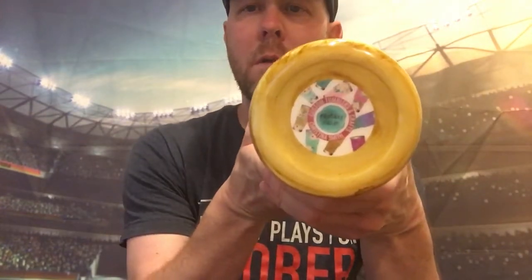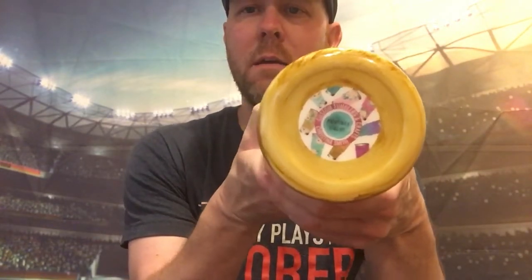One more time, there it is. And then she can put, like I said, your logo, your name, anything you want on this cup. It is a baseball bat cup, which I think is just outstanding. Christina, you did a heck of a job on this, and I appreciate you. And she even puts her logo on the bottom right there, so you can see that.